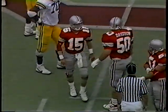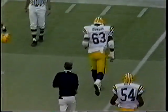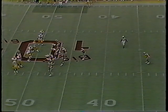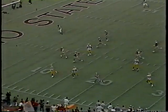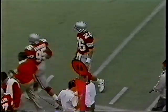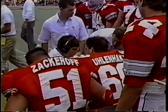So Jeff Bowman in the punting unit will come on. Carl Dunbar, the man face down at midfield. Dunbar, the Bengal Tiger who blocked Ohio State's last second field goal down in Baton Rouge last year. He also happens to be the LSU Tigers' best defensive rusher. A loss of Dunbar would really hurt them. Bowman, averaging a little over 39 a kick, sails it inside the 10, and it takes an LSU bounce and scoots on into the end zone, and the Tigers will start first and 10 from the 20, leading 3-0 with 4:08 left in this first quarter.